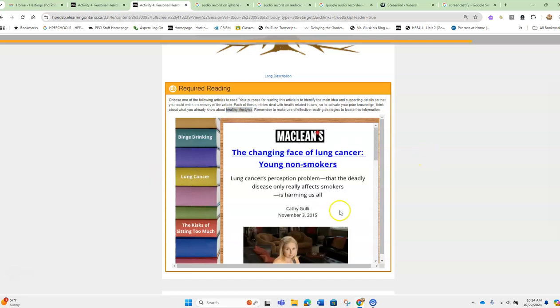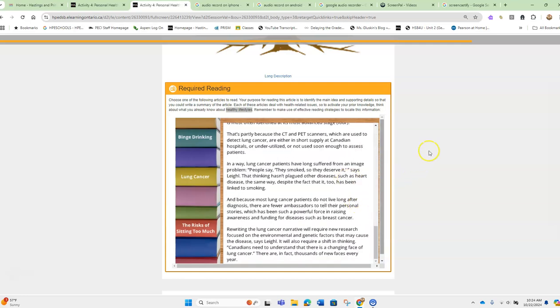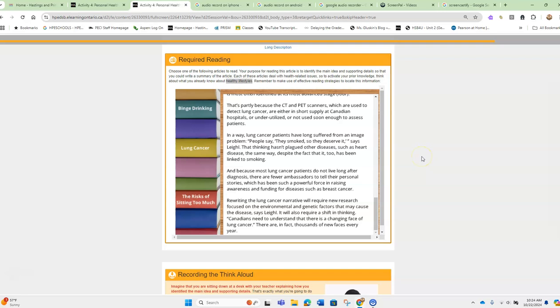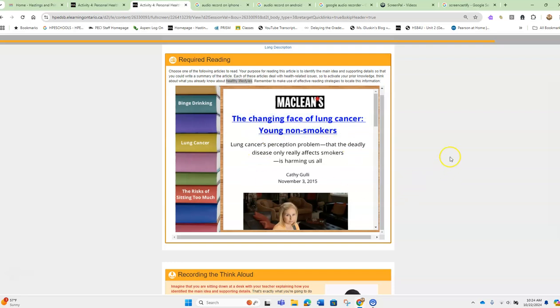When you read through the story, you will want to summarize it using the same strategies that we've been using all along. You can use the graphic organizers. You can use just the process of picking out details, whatever it may be, and you want to make sure that you know all the information.